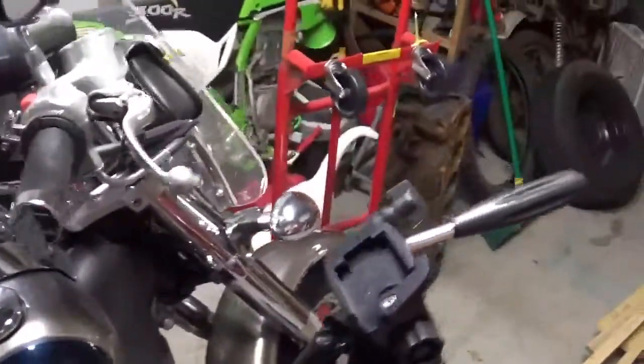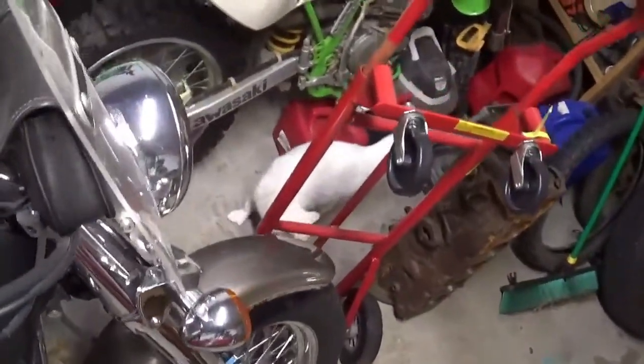Pokey's sneaking in over there somewhere. You can barely see her. She wanted to say hi.